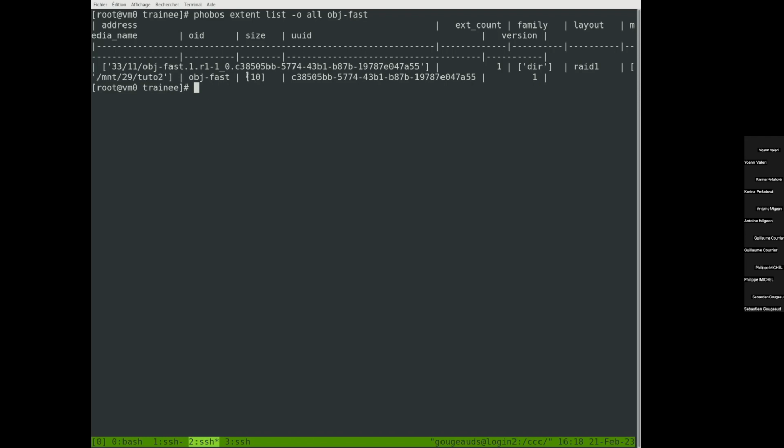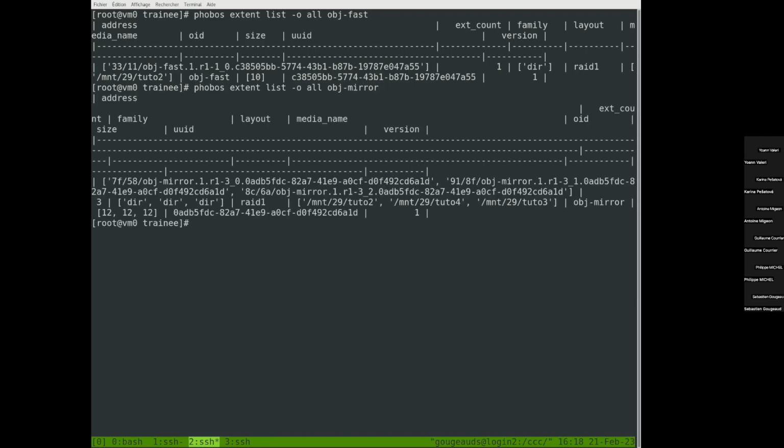And one file here, one version. If we check the mirror, we can see that we have 3 replicates, 0, 1, and 2, and they were put on tape 2, tape 4, and tape 3, as we had no restrictions on the directories we wanted to use, so we can put them on any.